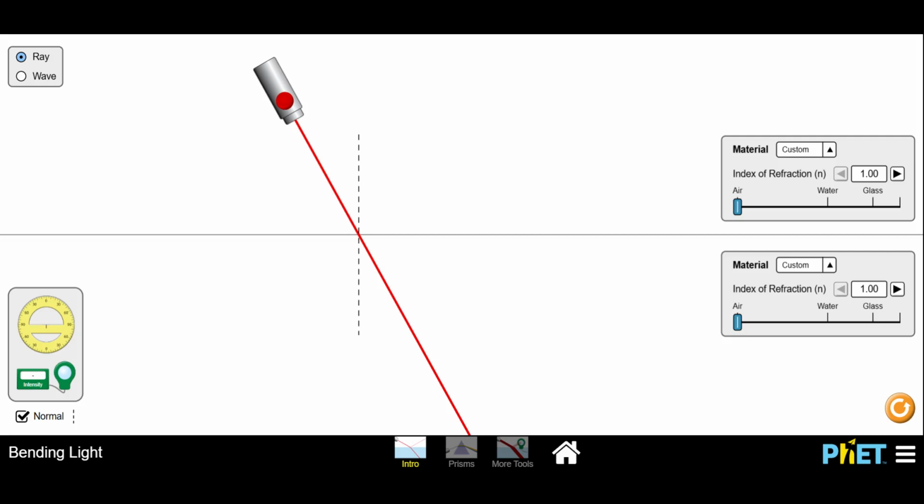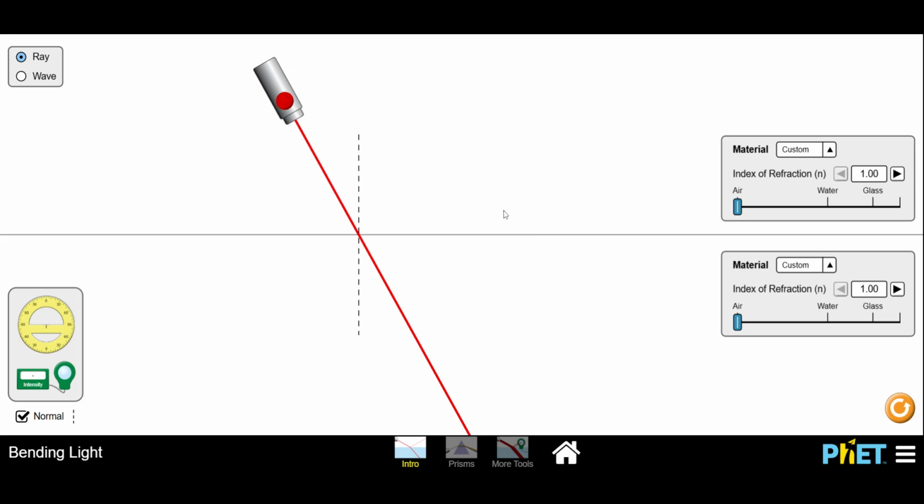Welcome to refraction at a plane surface. A plane surface is a flat surface. The term plane is a mathematical concept, and it essentially is a two-dimensional flat shape that extends to infinity in all directions. In this topic, we're going to be using the term plane to describe the interface between two materials. The changeover from being inside one material to being in another happens at the interface between those materials.